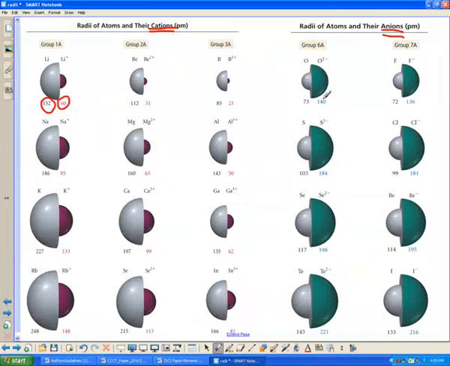And so when we look at oxygen, for example, neutral oxygen, after gaining 2 electrons, it's increased in size because of the extra electrons. Bromine atom, bromine ion: it gains an electron, so it gets bigger. So the general trend is a species that loses electrons to form an ion gets smaller. A species that gains electrons to form an ion gets bigger. And that is the general trend that you can always say.